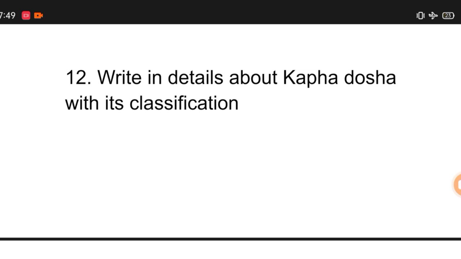Here write Nirukti, Vriddhi, Kshaya, types of Kapha, modern correlation of Kapha, Sthana of Kapha, or if more Vriddhi happens, then which disease will occur, like that you have to write. Kapha and Dhatu relation, and whether Kapha is predominant in the day or at night time, like that you have to explain.